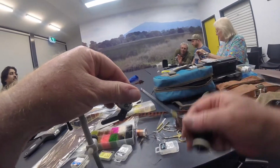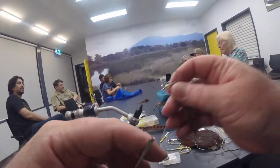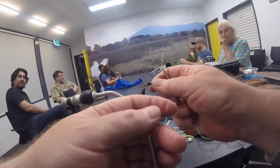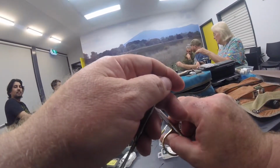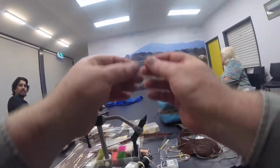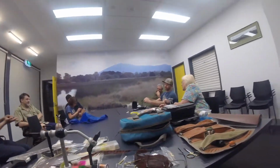Sometimes I just fold this back and make those legs, so they look like they're about to emerge. Push them back like that, almost cut them off. I'm lazy, so rough with the thorax. So it's easy, it's just hanging off the end. I haven't finished it off yet.